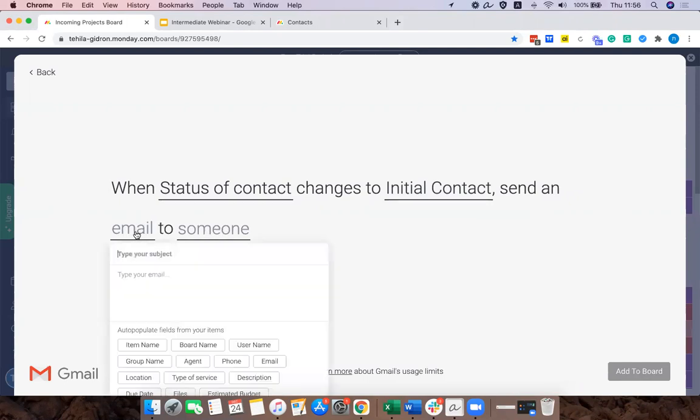So when clicking on the email, I can choose what message exactly is going to be sent out in the email. So let's say I want to just let the person know that we received the request and that we will contact them soon.